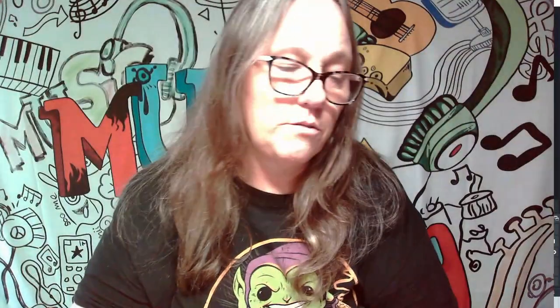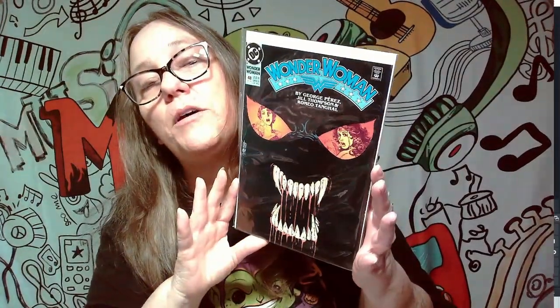Last one in this pile is another Iron Man — pretty cool, Iron Man Part One: The Search for Tony Stark. So we did have a little bit out of that pile that we were keeping, about six of them. Let me know which one was your favorite. There were a lot of cool Batmans — I really love some of the Batman covers, they're fire, they're just not what I collect. But this would be my favorite Wonder Woman out of this small pile — I think it's pretty sick looking.